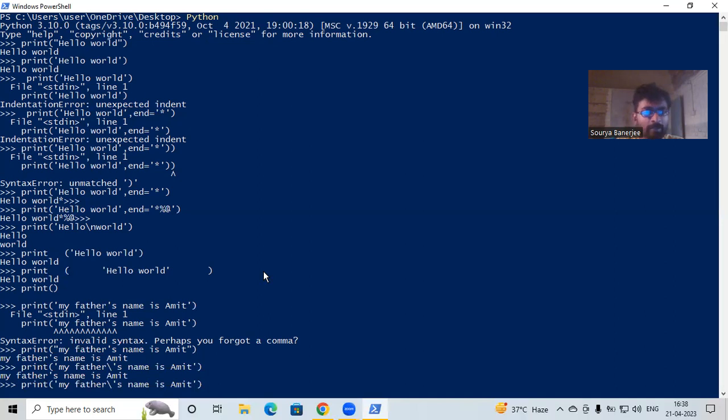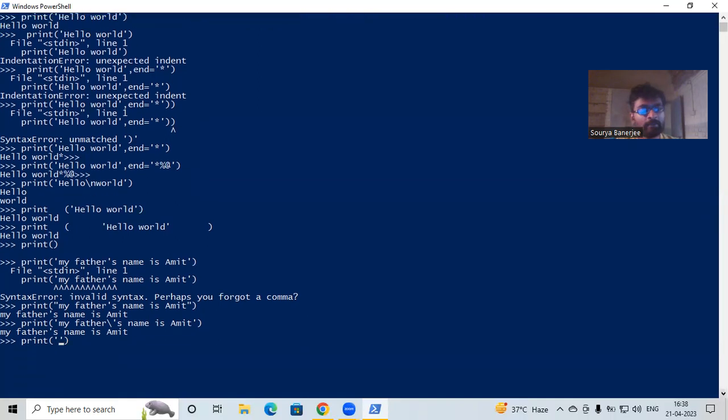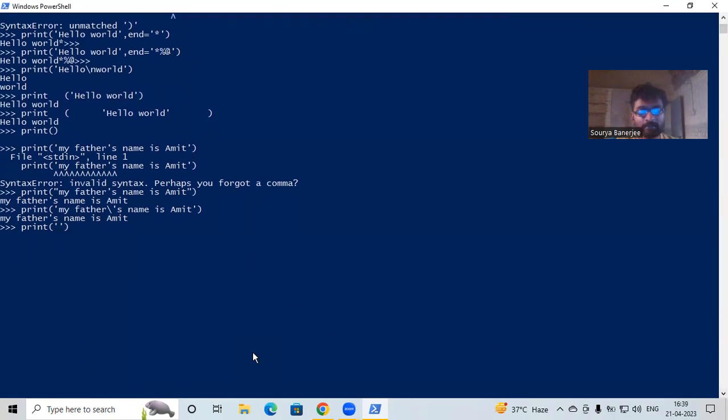Suppose you want to print, I am showing you, suppose, what will happen if you print this? I told you this symbol represents a new line. So let's see what happens. Yeah, can you see there are two lines, isn't it? Two lines are printed instead of one line. That's a very strange thing.